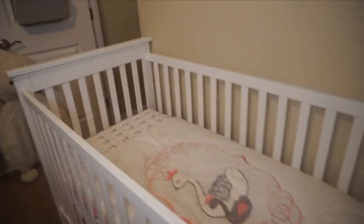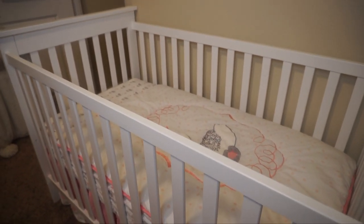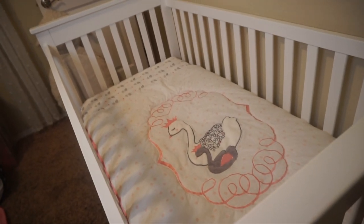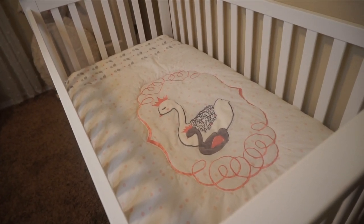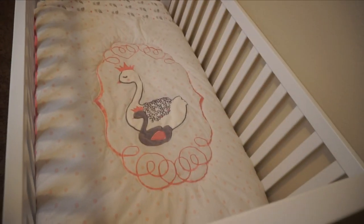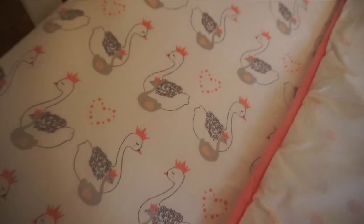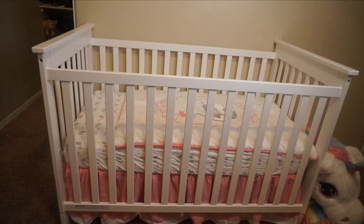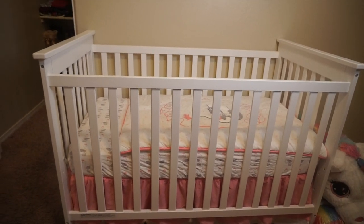The rest of this video is probably going to be more of a vlog style, because I'm not sure how to lift things and also show them on camera, so just so you guys know. This is her crib — it's pretty much a basic white crib. I knew I wanted to do white and gray, a really neutral theme in the room. And if you watched my other video, you'll know I'm obsessed with swans, so that's why I got this swan bedding. It was literally so hard to find and I purchased it from Target online. That's the print — it is so pretty. I got the crib from Target too.